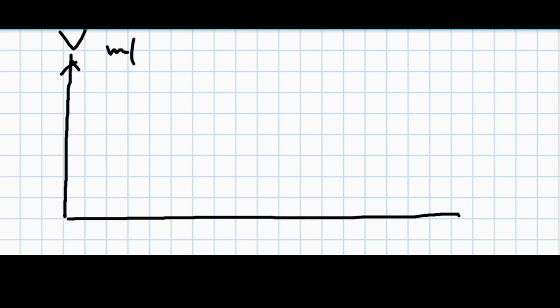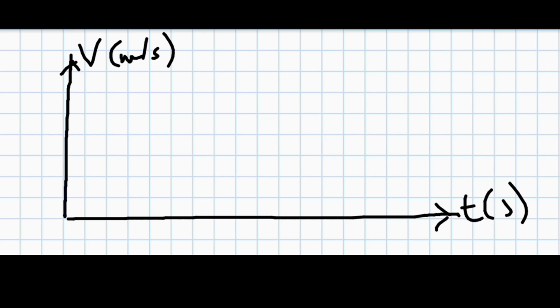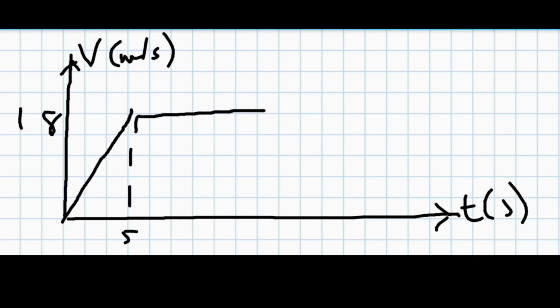Let's take this, and of course, T into seconds. Now we have that the car started from rest and accelerates uniformly for 5 seconds. So let's take this as our 5 seconds. Then it attained a speed of 18 meters per second in the time interval. So here we have 18. And it maintained this speed for the next 10 seconds. So the next 10 seconds will be 10 plus 5, and this will give us 15.